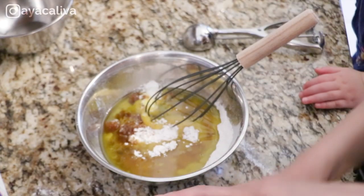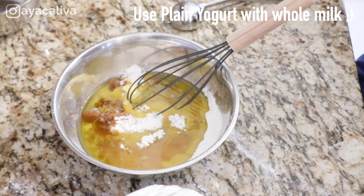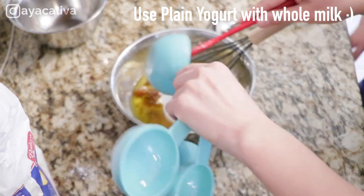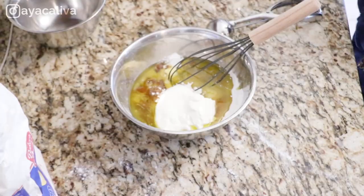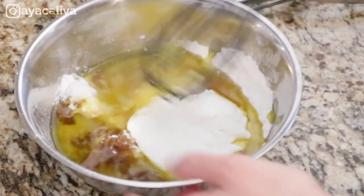Mommy, I got it. Oh, and add yogurt. That's right. 1/2 cup of yogurt. Ta-da! Yummy yogurt. Yes, yogurt is yummy. Let's mix.